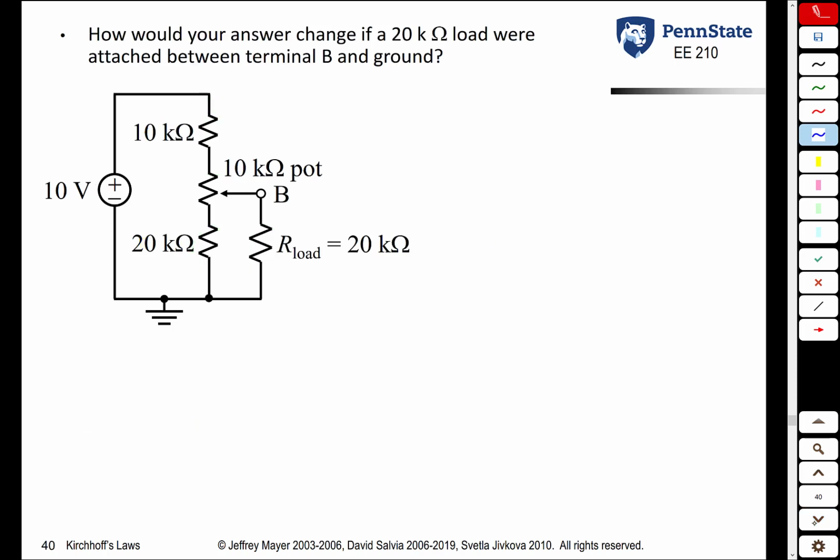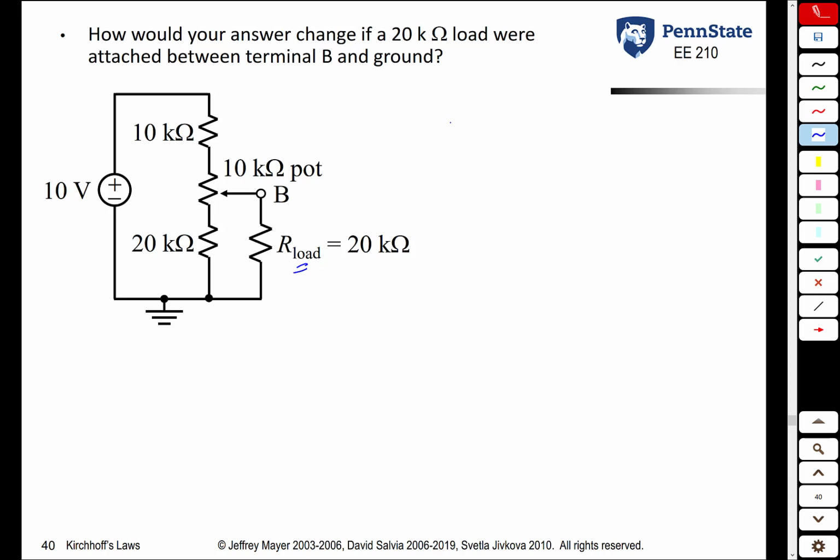Let's take this one step further. What happens now if you connect this potentiometer to a load? So in this example, let's attach it to a 20 kilo ohm load resistor. Is that going to change the voltage swing? If you just have the pot sitting there not connected to anything, we measured that the range would be from 5 volts to 7.5 volts. What we're going to see is the load is once again going to change our voltage division equation.